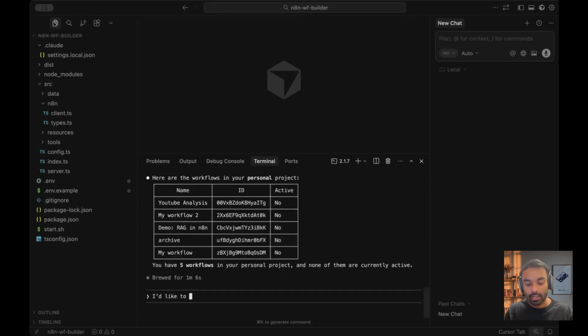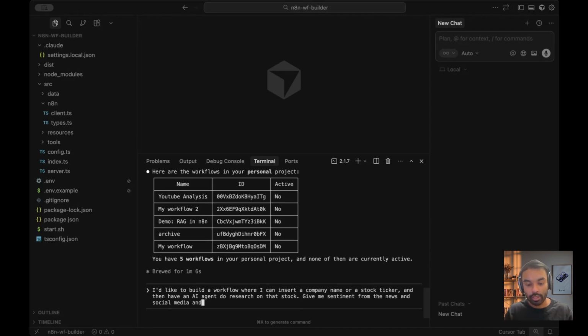And I'll say, I'd like to build a workflow where I can insert a company name or a stock ticker, and then have an AI agent do research on that stock, give me sentiment from the news and social media, and then find a resource where it can give me a target price.